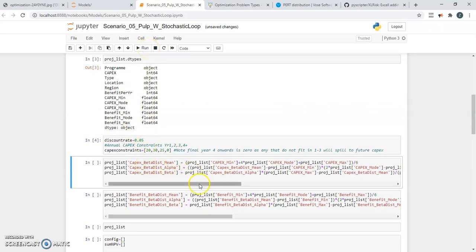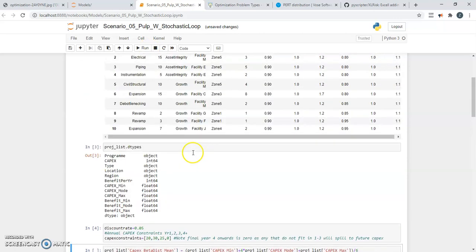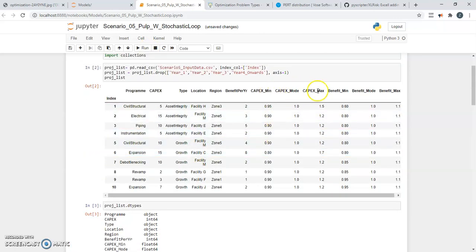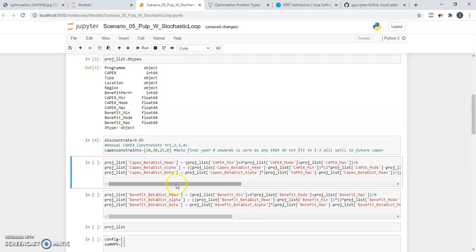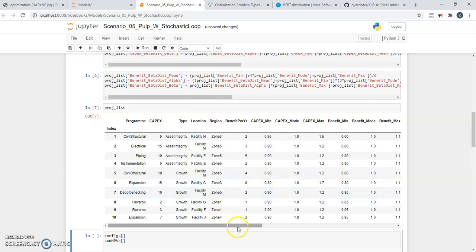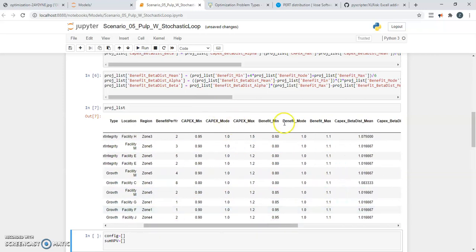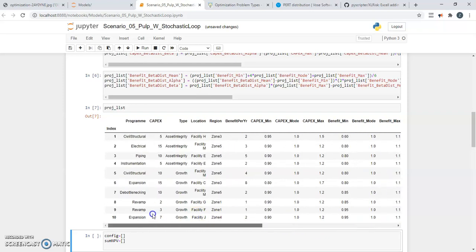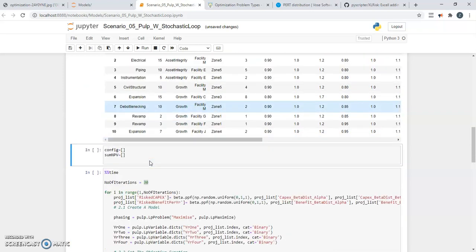And this bit here is using the minimum, mode and maximum values to generate the alpha and beta parameters that you need for the random distribution. So you'll see now that it's got max, min and mode translated into alpha and beta, which is what you need for the distribution.